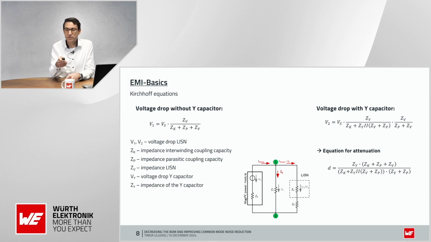And if we then take these two equations and put them in the normal damping equation, then we will get something like this here. This we can use then to calculate, based on the damping we want to have, the capacitance value, or we put in here the capacitance value and get then the damping in dBs we want to achieve.